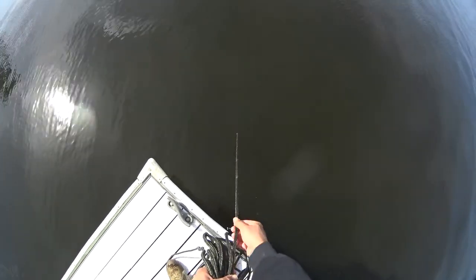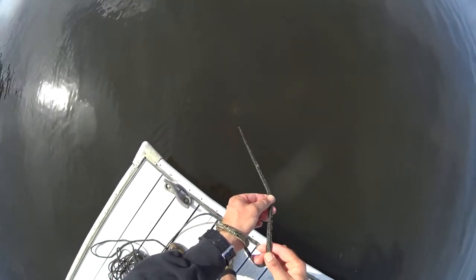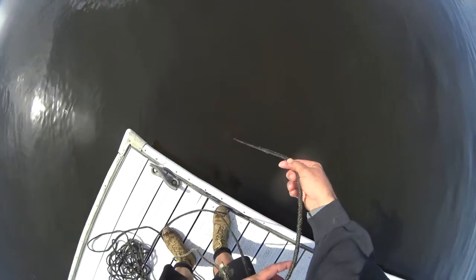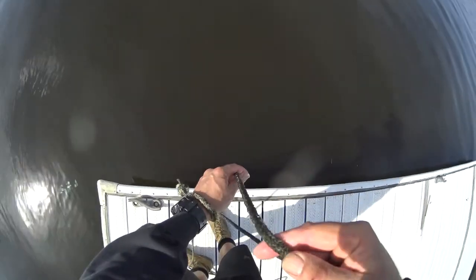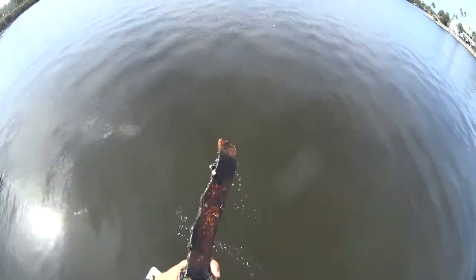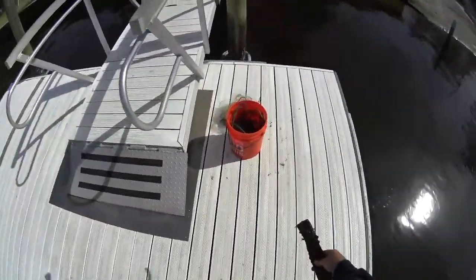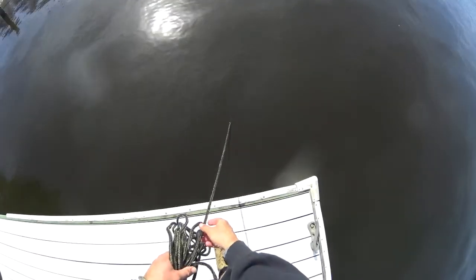Stuck on something, maybe. Yep. See something on it. It ain't too big, but it's something. Nice and easy, nice and slow. Let's see what we can see. It is a piece of metal. Pretty sure I got something. Don't know what. Went across the end of the ramp and the magnet's acting funky.